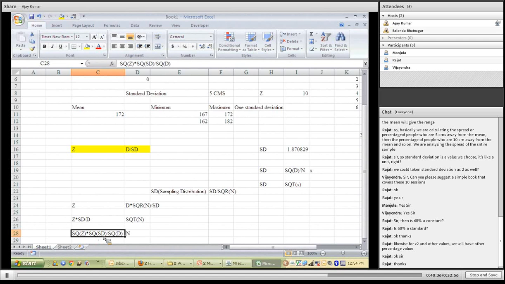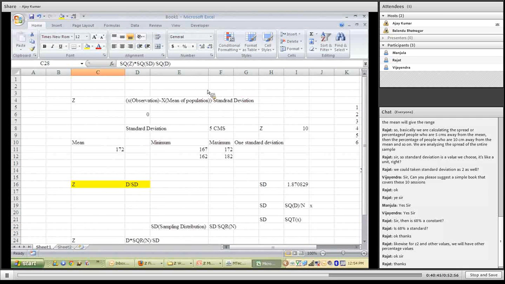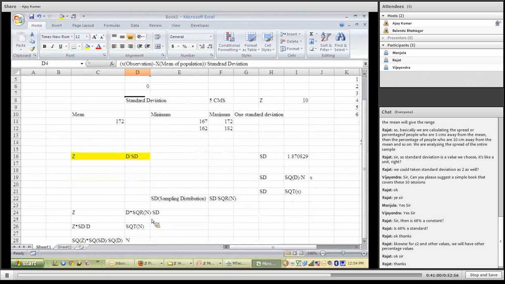Now this is square of standard deviation. Now this standard deviation is of population, right? And this square of d was what? If we go up, we can come to know what amount of error I will maximum be allowing in my result. So if I say that I want maximum of 3 centimeters error in calculating this size, I would say that 3 is the error that I will be allowing. So this d would be 3 here.